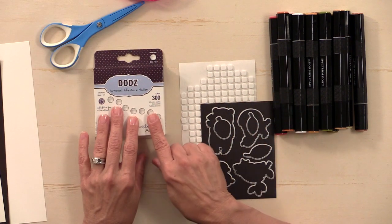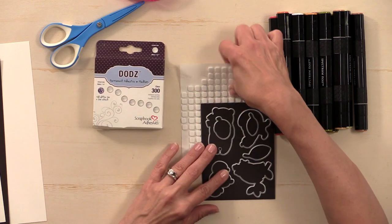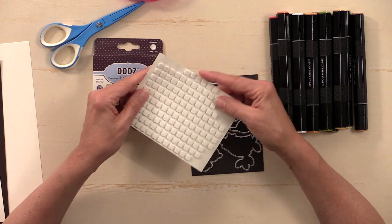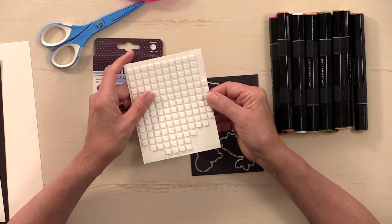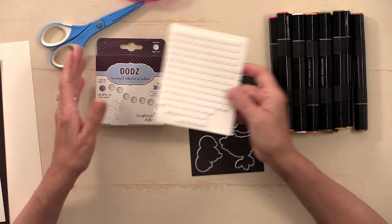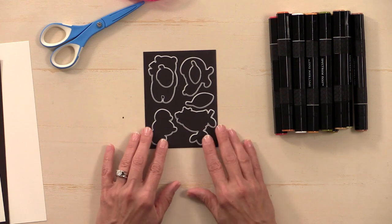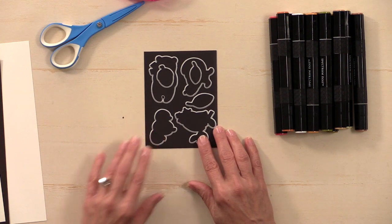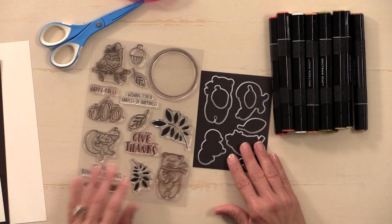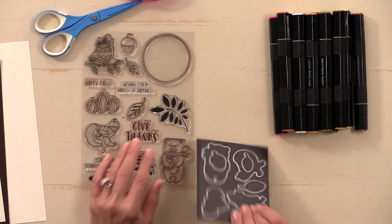I also have some of these DODZ, and these are very similar to glue dots. And I have some foam squares, which are very similar to pop dots. So if you have glue dots and pop dots at home instead, you can certainly use those as well. I also have our brand new Give Thanks die set, which coordinates beautifully with the stamp set. So I'm going to be cutting out a couple images today.